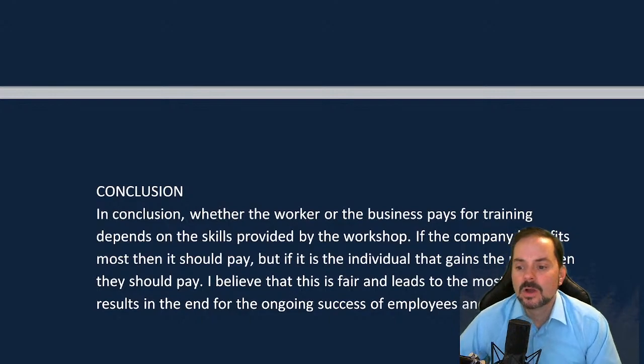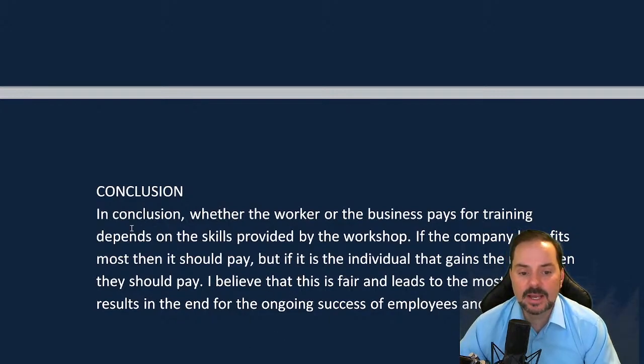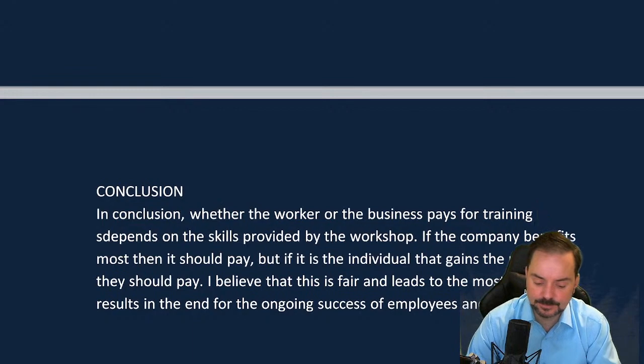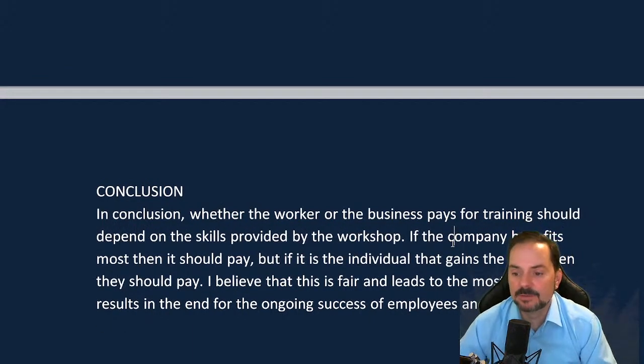Okay. All right. So this is my conclusion here. I'm restating my main points of the essay from the thesis. I'm strengthening my argument, and I'm giving a take-home message. So in conclusion, whether the worker or the business pays for training should depend on the skills provided by the workshop.